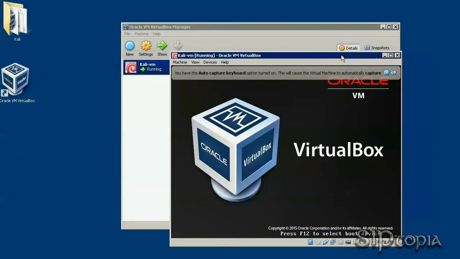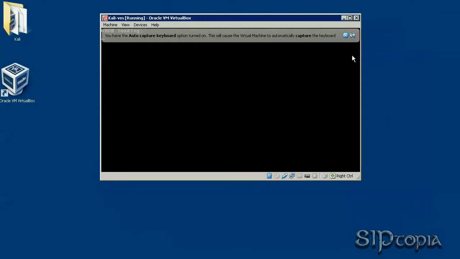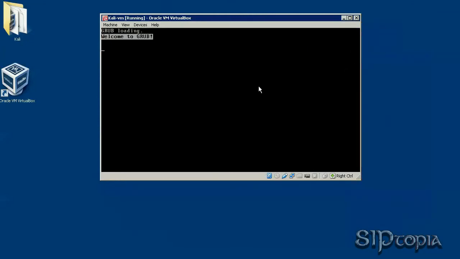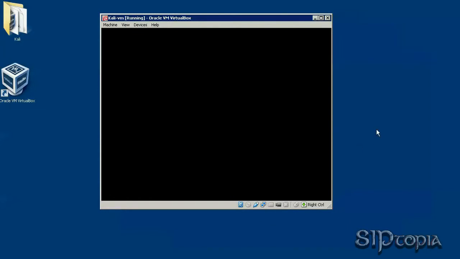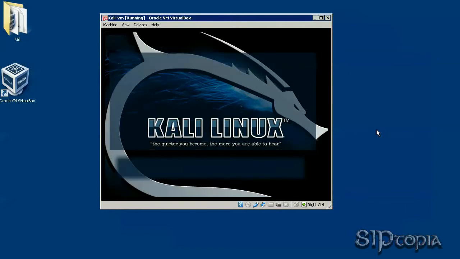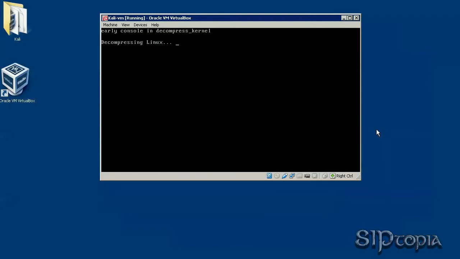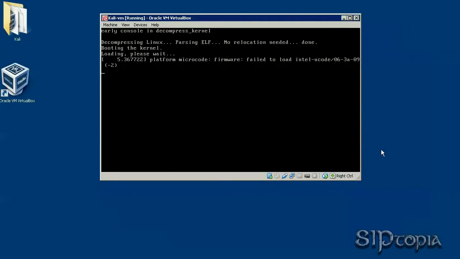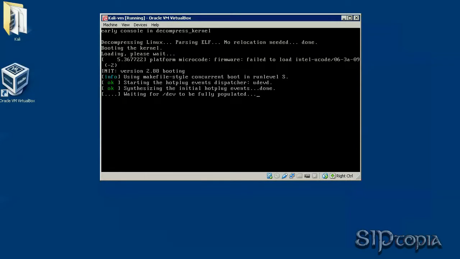Alright, now we started a virtual machine. Let's put that down. As you can see, there is no install option because it's already installed. So we're just going to start the virtual machine. It's going to take a few minutes. As I mentioned earlier, the speed of things will of course depend on the specifications of your machine.